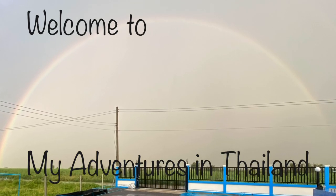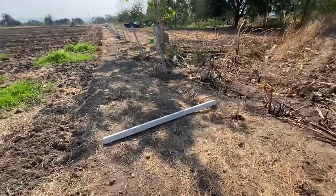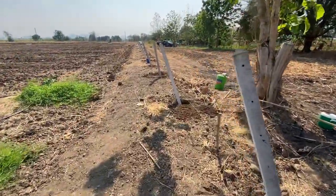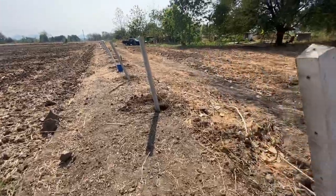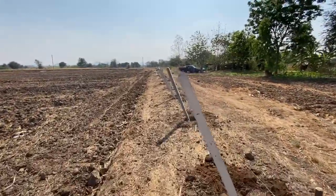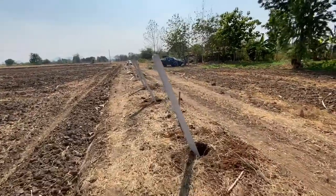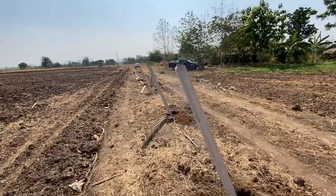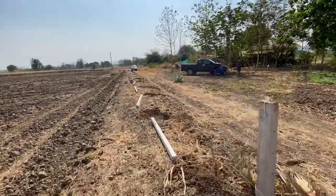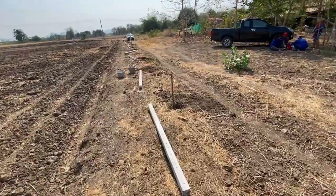Firstly I'm going to talk about the fence that we had built — the costs involved, what materials we used, and how it was done. The fence was about 400 meters long and it covers six and a half rai of land, which is basically 80 meters by 120 meters, which is nearly 10,000 square meters. We pretty much went for the cheapest option on everything. The cost of the posts were 70 baht each — the local builder's merchant discounted from 75 because we were buying so many. There was a total of 140 posts, spaced three meters apart, so they cost about 10,000 baht for the lot.